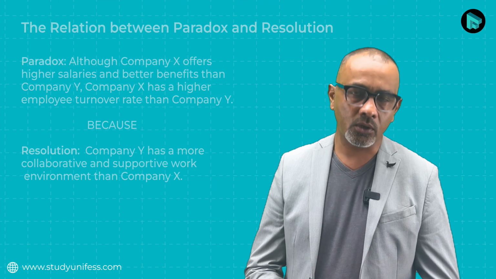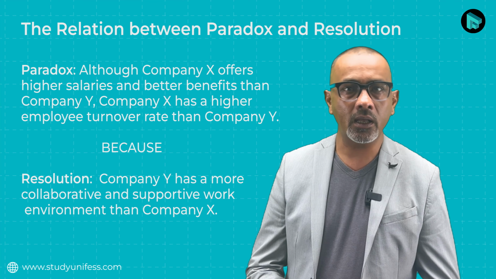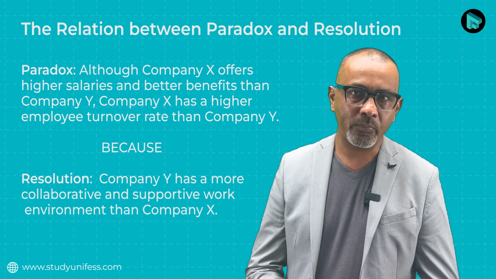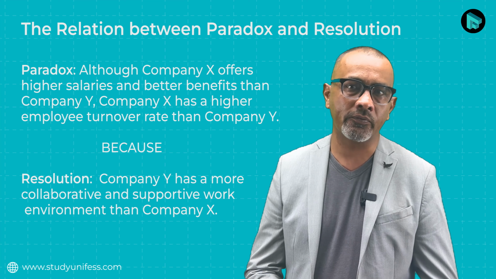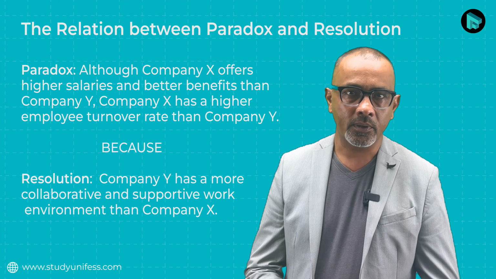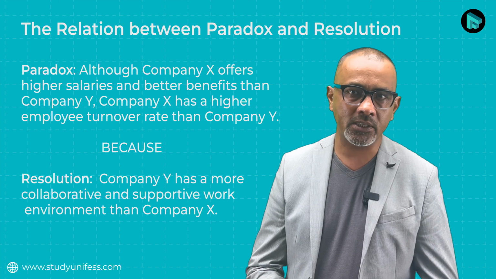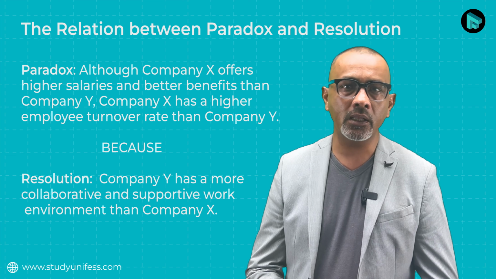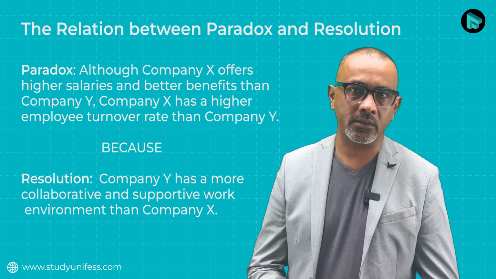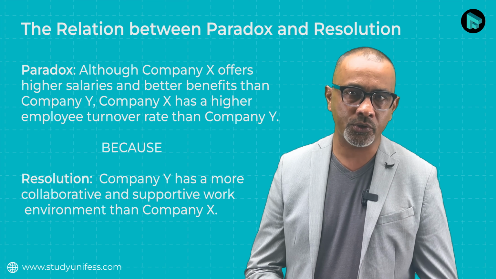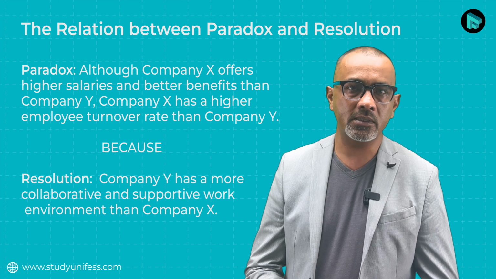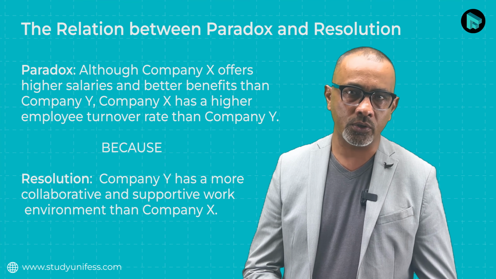Now let's see how the paradox and resolution are related. The causal relation between a paradox and its resolution is about bridging the gap between conflicting elements with a logical explanation that accounts for all observed factors. The resolution provides the missing context or perspective that explains why the paradoxical situation exists, thereby making the whole scenario logically coherent. Here, there is a cause and effect between the paradox and the resolution, whereby the paradox is the effect and the resolution is the cause.